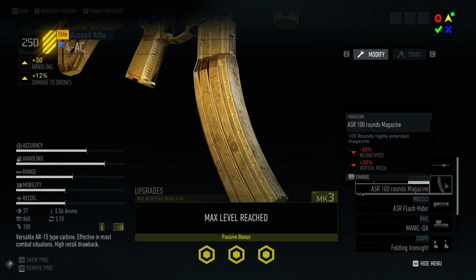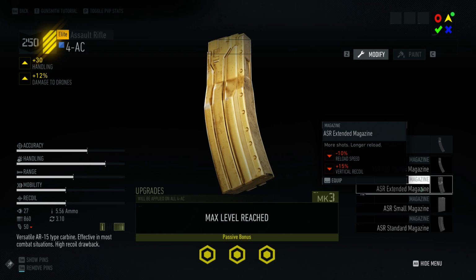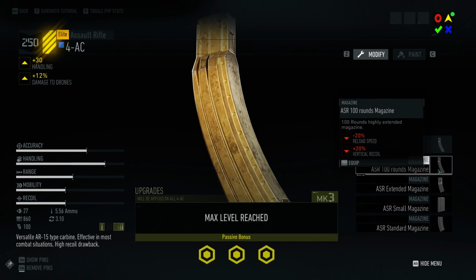Magazine, as we said, the ASR 100 round magazine. Now someone will tell me this gives you minus 20% reload time and plus 20% vertical recoil. I understand that, but again, you have a 100 round magazine, and if you don't use it you can get the 50 round magazine. With the 50 the reload time may be a little bit more, let's call it 3.10. The extended is 10% more time, and with the hundred, 20% more time. Even the standard is 30%, you get the 3.10. But imagine how many times you need to reload to get to the hundred. So no, I will take the 20% extra time, and then I have the 100 rounds. Even with the minus 20 reload, it's much faster to get the 100 bullets. So stay with that.